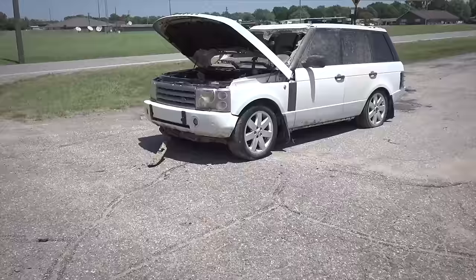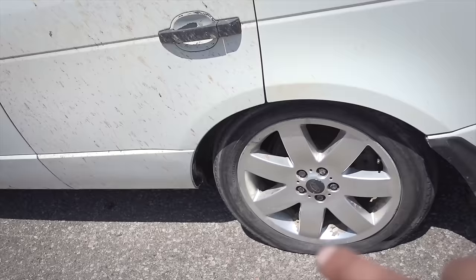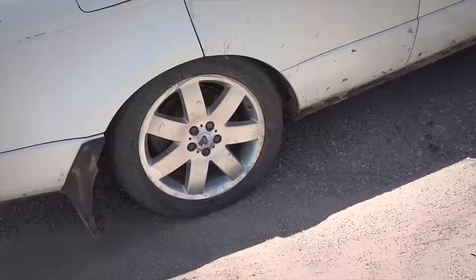No tire kickers. I filled the rear tires up with air, and as you can see, they are holding air just fine. Except for the fact that they're not holding air at all. At least this one's not. Yeah, it's in real bad shape. I think that it either didn't seat on the bead or there's a massive air leak somewhere else. But I think if we fill it up, we can at least get it rolling a little better. Actually, we got it right in front of the wizard shop here. We pulled it with the forklift. But this one is holding air, sorta, kinda. So that's good. So 3 out of 4.